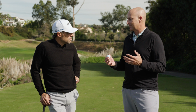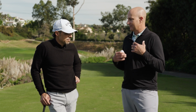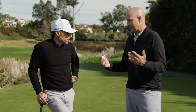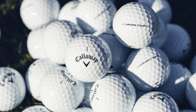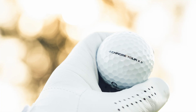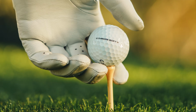They're basically completely re-engineered from the core to the paint system, really seeking the golf ball to be better everywhere. An already good golf ball. An already good golf ball, great golf ball. Make it even better. And our goal was to really make it better everywhere, not just one specific area. And that's based on tour insights and pulling those insights into our challenge to make the best ball in the world. So let's start with Chrome Soft.